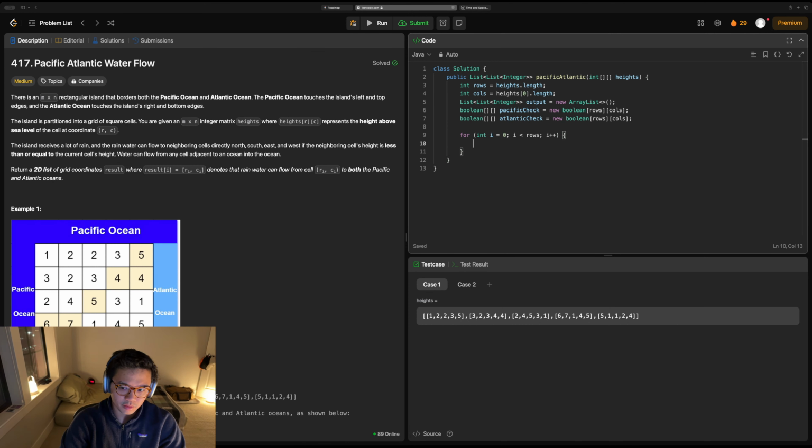So we're traversing the rows. We're gonna run DFS on rows, columns, heights, pacificCheck, and Integer.MIN_VALUE, and then DFS.